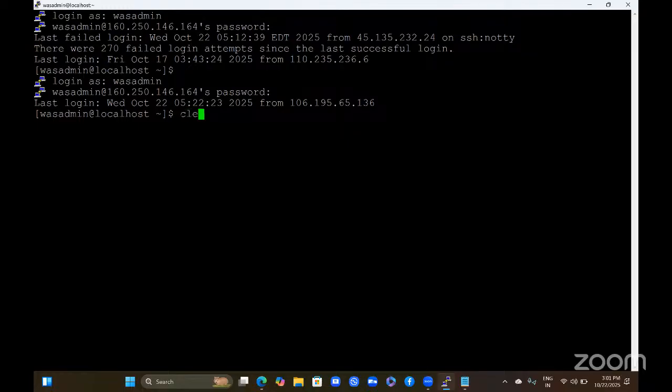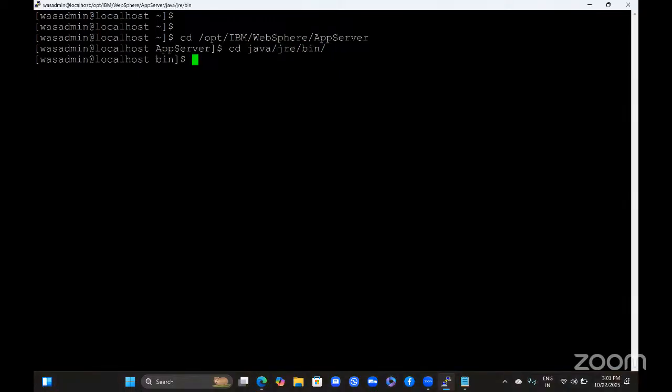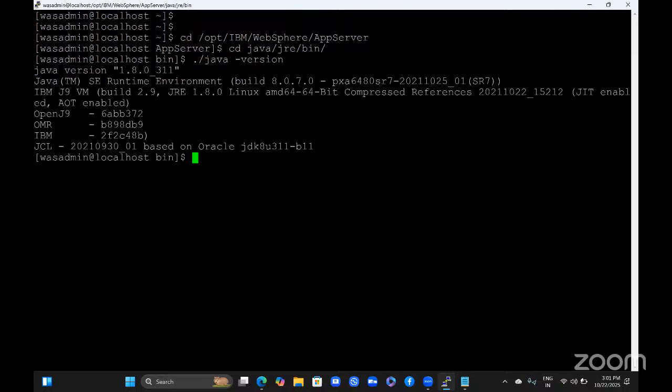Clear. cd /opt/IBM/WebSphere/AppServer, cd java, jre. Under the bin, command is ./java -version. This is the Java version. Java is 1.8.